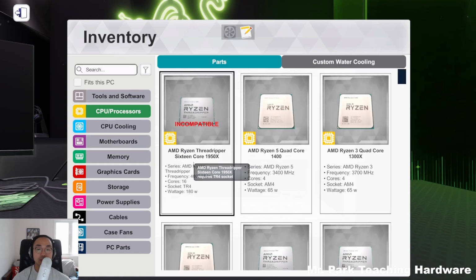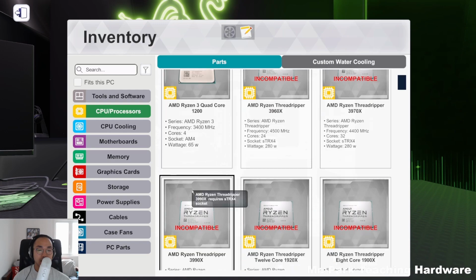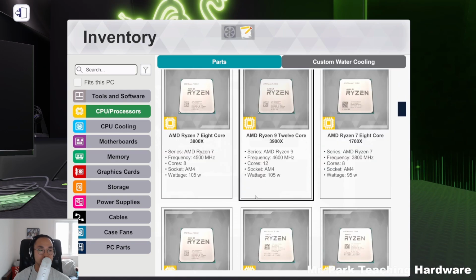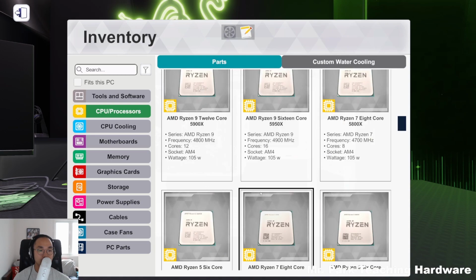Okay, if you notice, we're going to have some AMD CPUs that are incompatible. That is because certain motherboards will only support a certain number of processors, and if their socket types don't match, in this example, even though it's an AMD CPU, the socket type is TR4, we can't install this onto our motherboard. I do want a newer generation of processor to install. So let's see what they have.